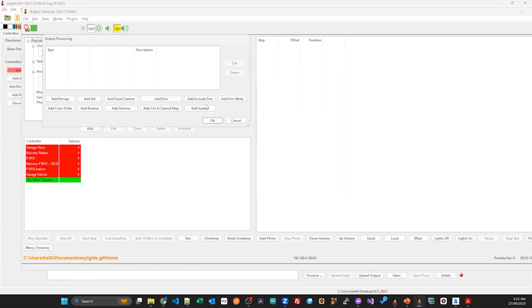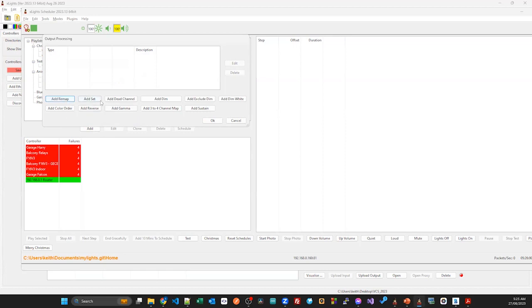Now, that's obviously painful to do. You can go into xLights and move the prop onto a different port, re-render all your sequences, re-upload it to your show player, and off you go, and that will work just fine. Or you can come into an output process, add a remap, and say, take the data from this channel and move it or copy it over to this other channel before you send it out to the controller. And you can do this on FPP as well. And that's a very quick way to dynamically reassign channel data in your show player before it goes out to your controllers.